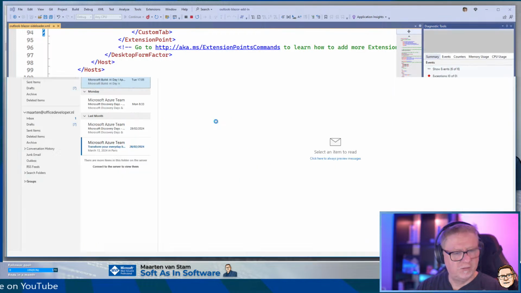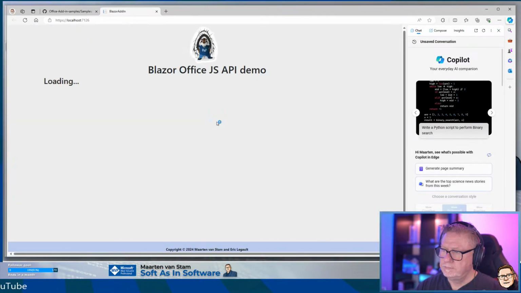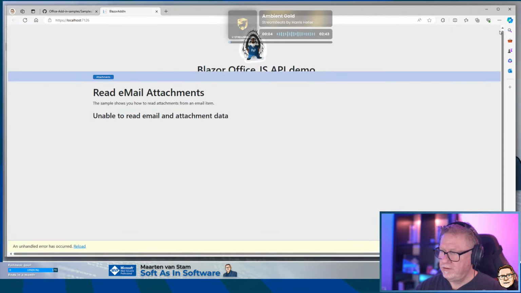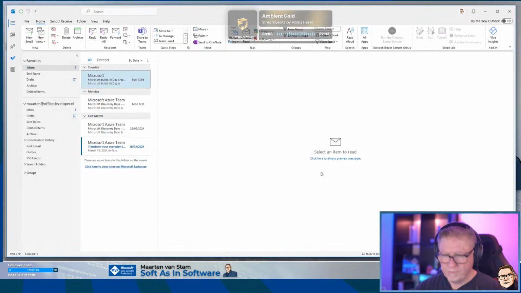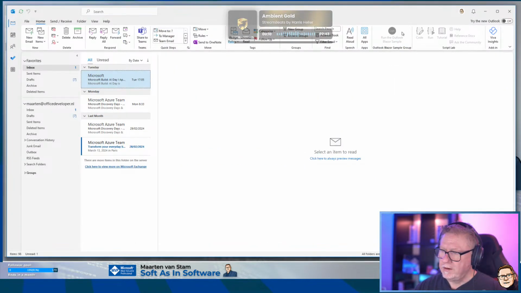Clear the cache. So we shut down the Copilot in here. Interesting thing that's showing in here. Oh, but we probably need to do something else.